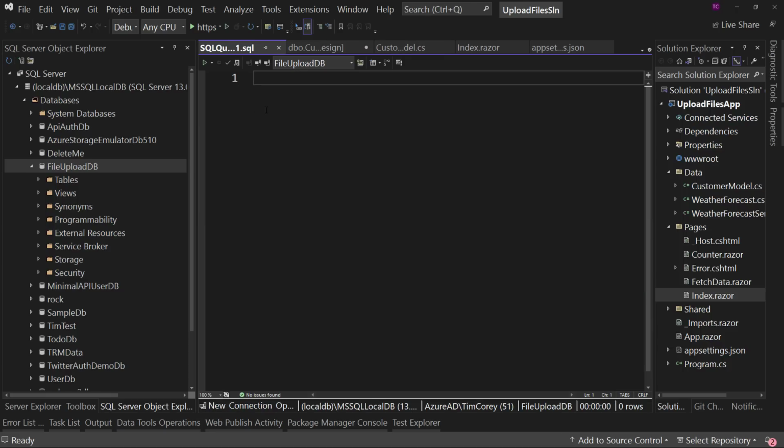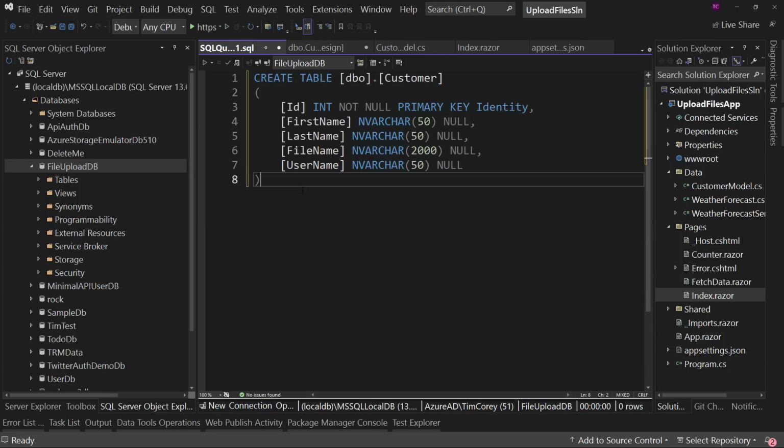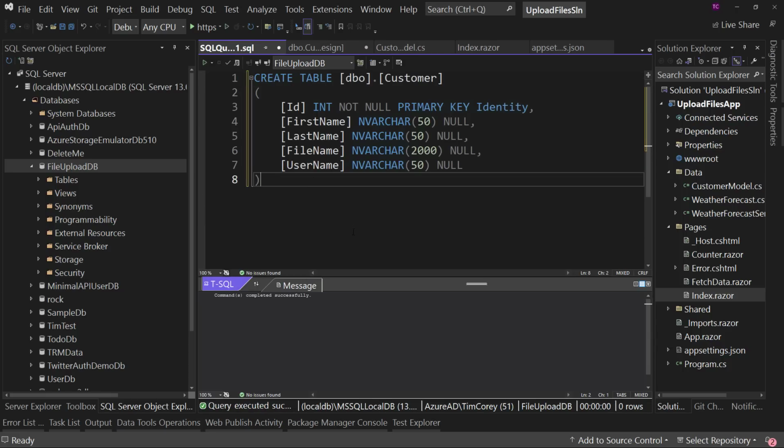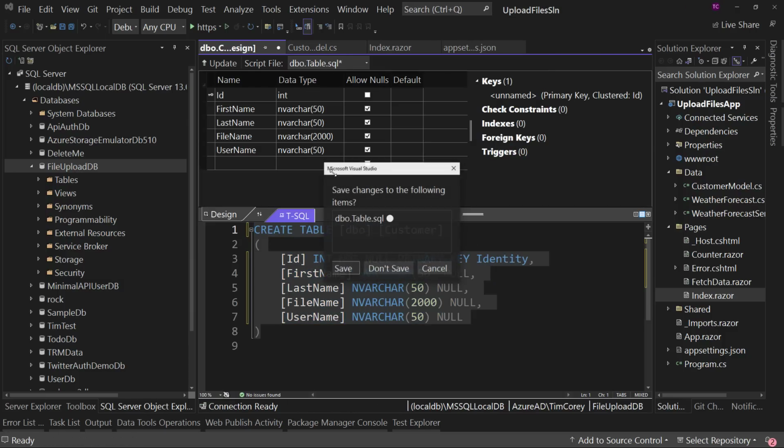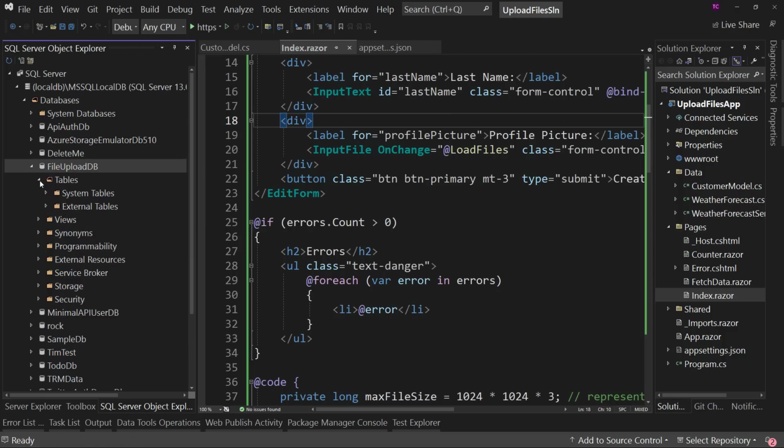Copy it, come over here, paste it in, and use this run button, execute. To execute that, it executes immediately. Don't save it. Don't save this. But now if you go to tables, we'll see we have that customer table there. It's a quirk. I'm not quite sure why it does that way. It only happens when you're doing things directly here as opposed to using SSDT or something else, just so you know.